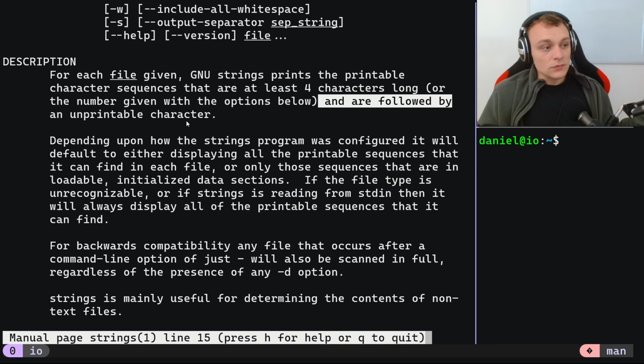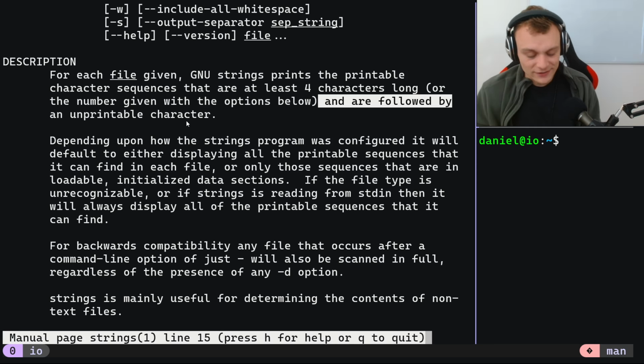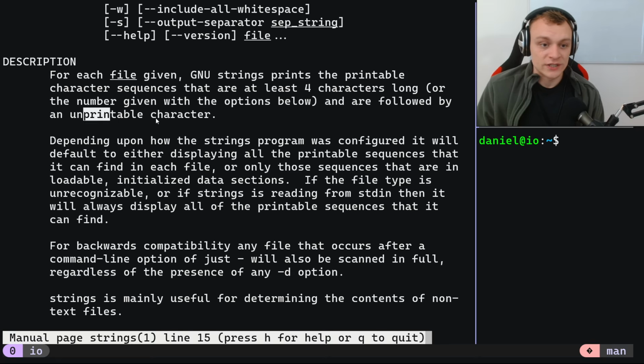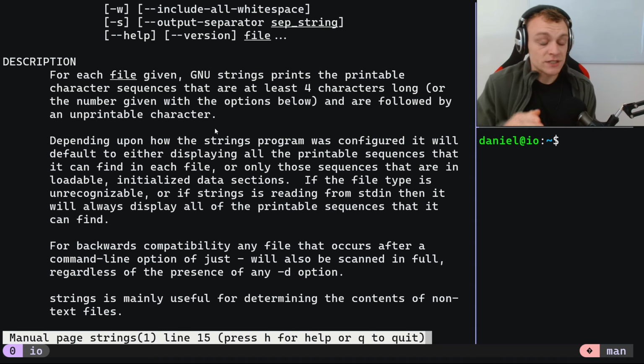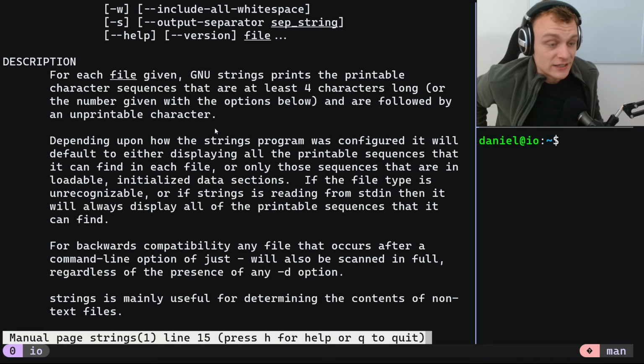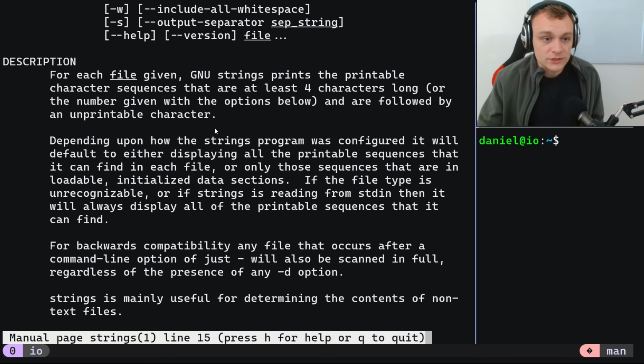So usually a string, especially a password, is longer than 4 characters. And at some point it needs to be terminated by a null character, which is just a byte filled with zeros. And that's an unprintable character. So technically any password embedded as clear text in the ELF object file should be printable with the strings utility.